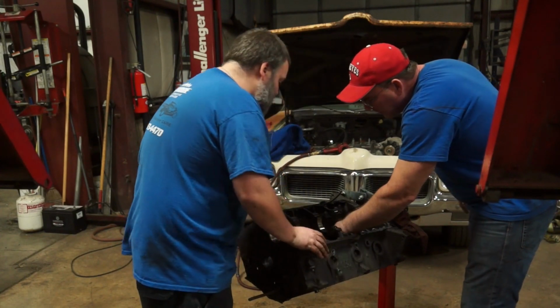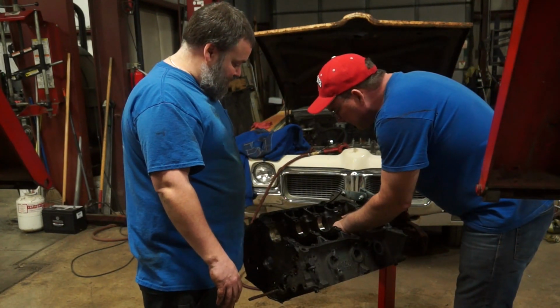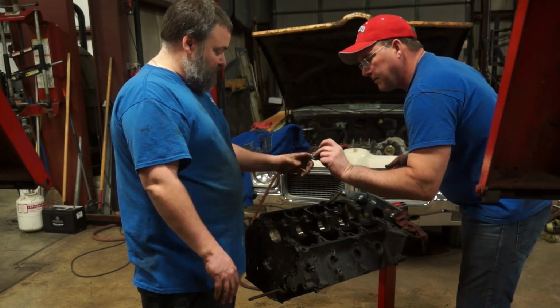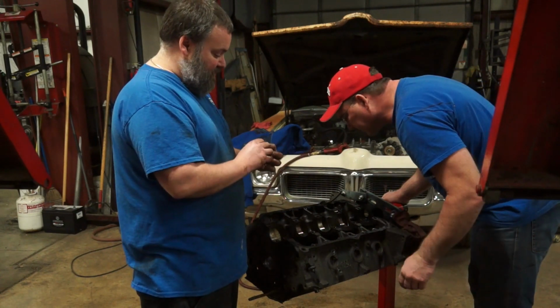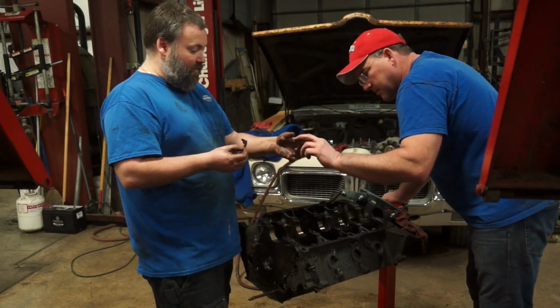Oh, there's some bearing material. Some cam bearing. There you go. Yeah, cam bearings are coming out. That's what I was finding in the oil. There we go.